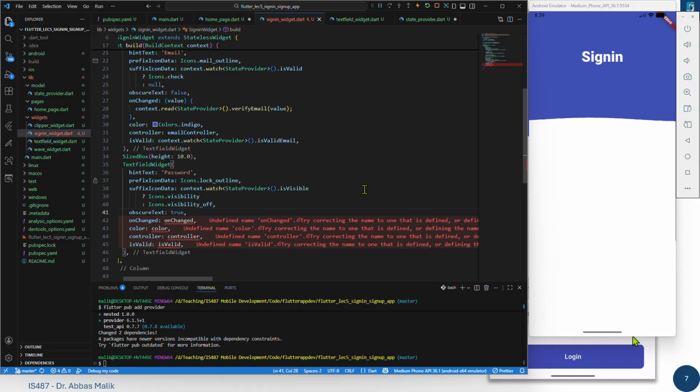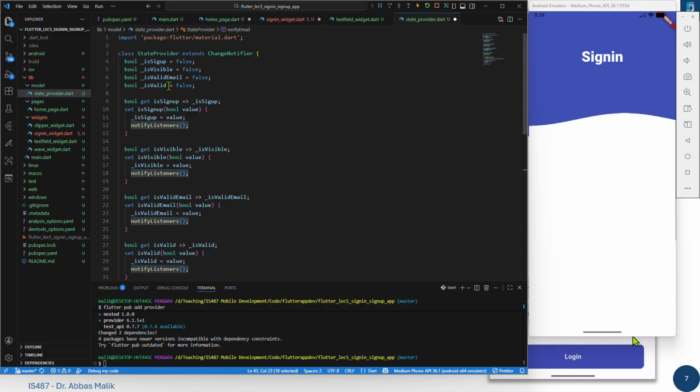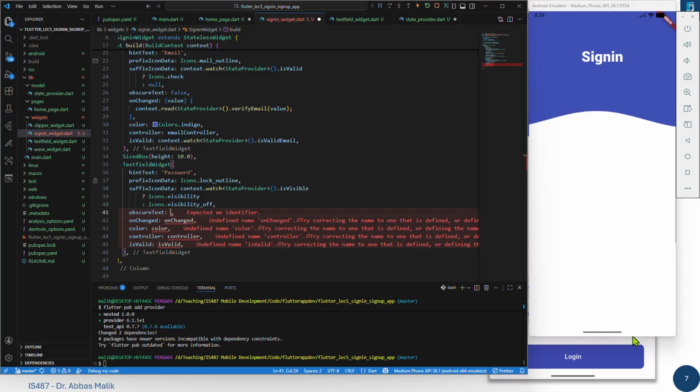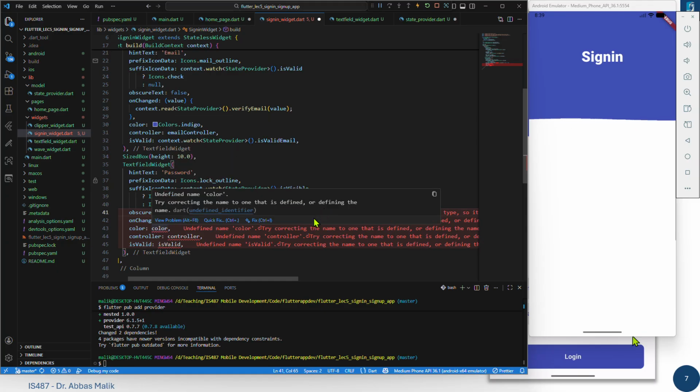The reason is that this is a password. I mean, rather than the obscure, I would say that I want to watch this one. So if is visible or not. Okay. So I will just again quickly copy is visible obscure. It will come like this. So I will just use the is visible. If it is visible, I will put false. I mean, obscurity will become false. Otherwise, it will become not.